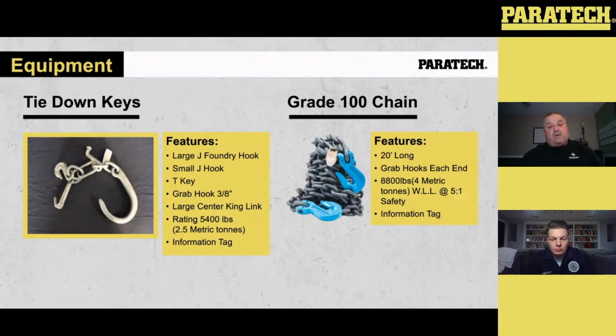On the right, we've got a 20-foot grade 100 chain with grab hooks on each end. The grade 100 is rated for 8,800 pounds, 4 metric tons. It's got a safety factor of 5-to-1. And it's got an informational tag by one of the hooks. An informational tag is important on chain because anywhere from grade 80 up is rated for overhead lifting. And a lot of times if we're using chain with vehicles, especially with heavy vehicles, we are actually doing an overhead lift with that vehicle. So we need to know that our chain is strong enough to do what we need to do with it.